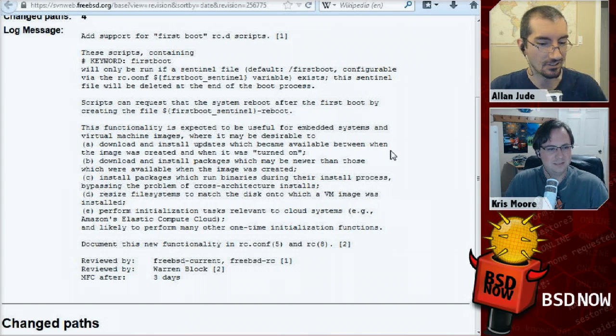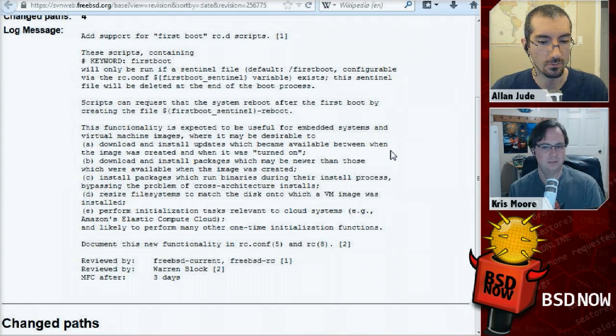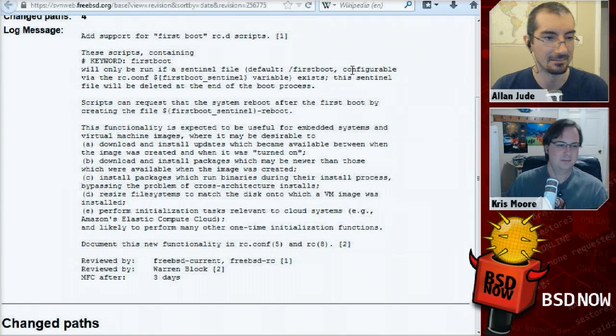And then I actually came up with another use case for it just today. Someone was mentioning that the ZFS boot change I made to the FreeBSD installer doesn't set the var empty to read only, because if you do it too soon, then when you do the extract of the base, when it tries to create that directory, it fails and it blocks the whole install. And so because we want to be able to repeat it during the installer, we don't set that bit. But if we could add a line to make it set that the first time you boot the machine, that would solve that problem in a safer way. Yeah, that's very cool. So it might actually get used pretty quickly there.